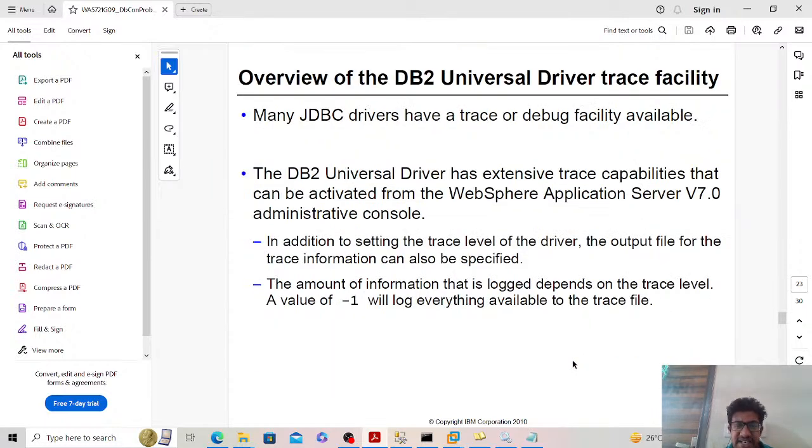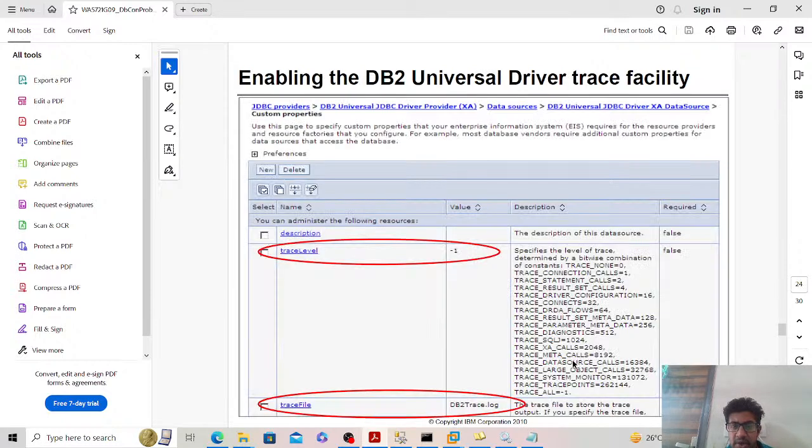Check the member group access to the database. Next, the DB2 Universal Driver trace facility. The debug facility available in the DB2 Universal Driver has extension facilities. In the administrator console you set the trace level, which applies to the DB2 JDBC drivers. Add an extra data source property in that JDBC, and the trace file is there.